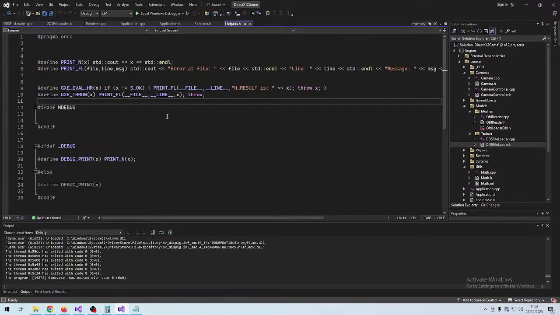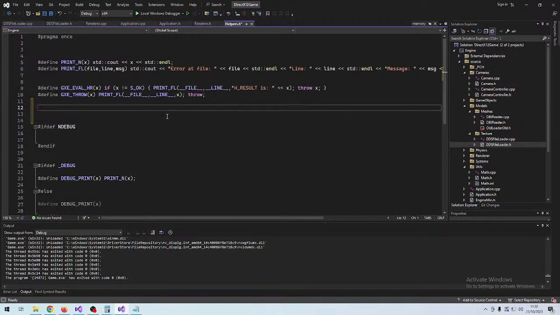Let's create a helper for making a FourCC, and we pass in the A, B, C, D. And maybe there's already a macro for it.